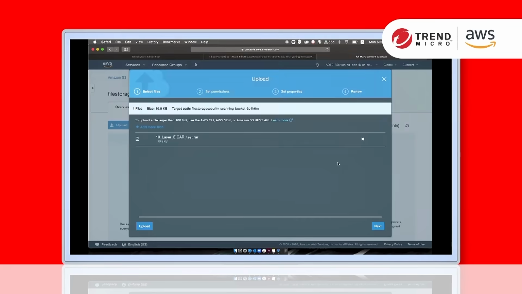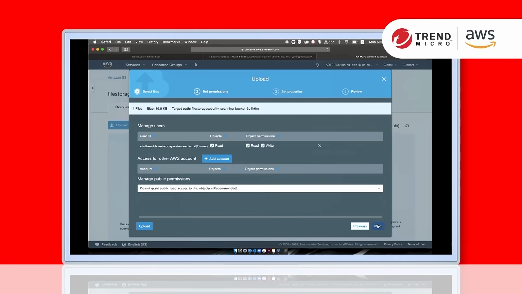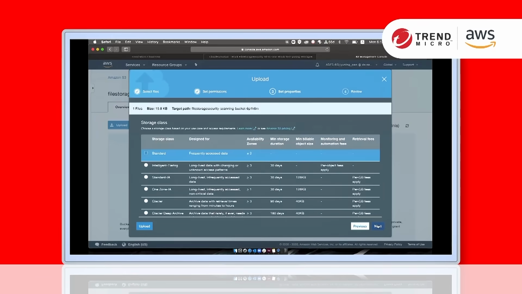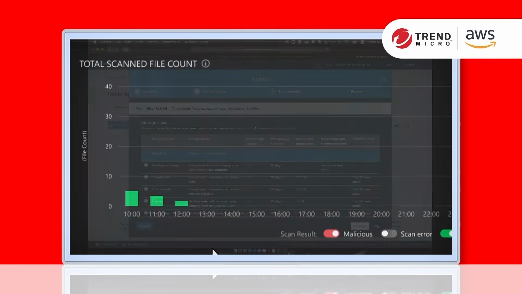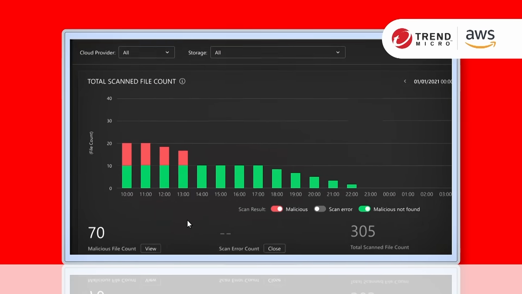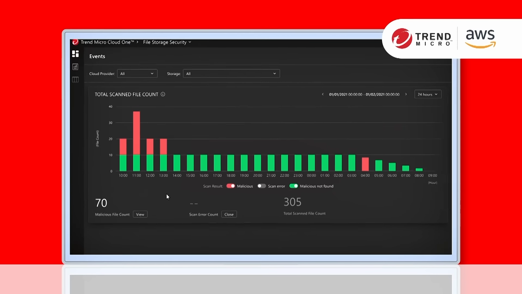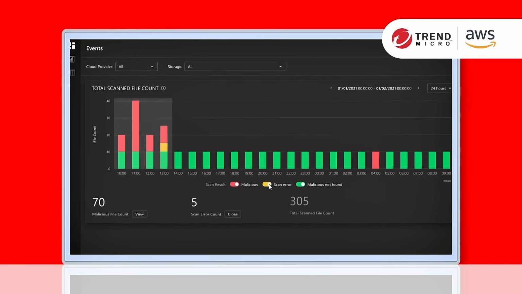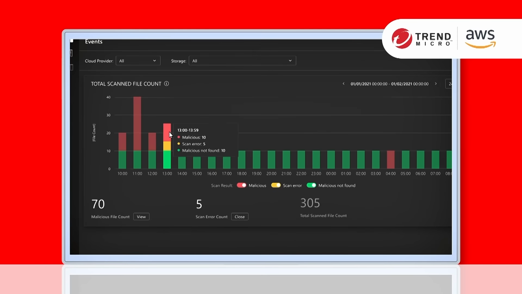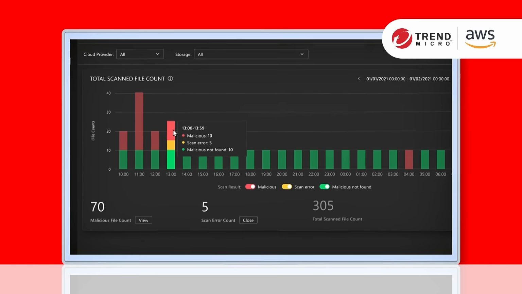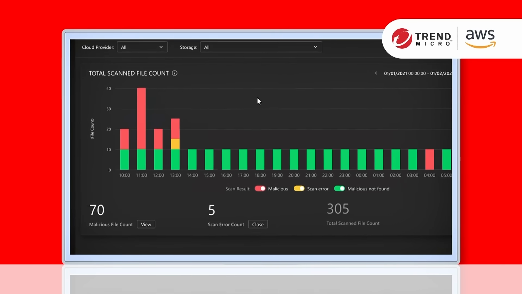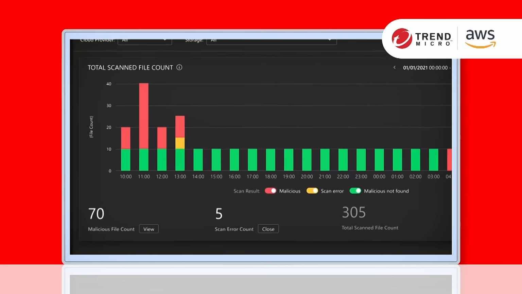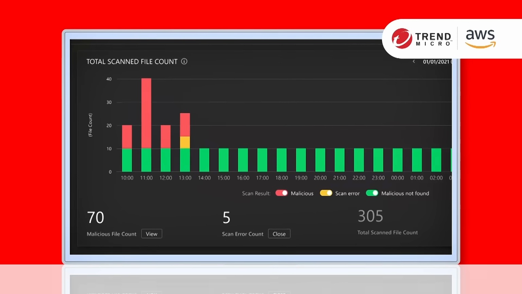That's why CloudOne also scans all files uploaded into the bucket to make sure only the known good files are allowed. Powered by our industry-leading threat research, CloudOne automatically blocks malicious files of any type or size. There is also a range of post-scanning actions available, sending a file to quarantine, deleting it, and sending out notifications, all without ever leaving your AWS account. Perfect for organizations with data sovereignty or compliance obligations.